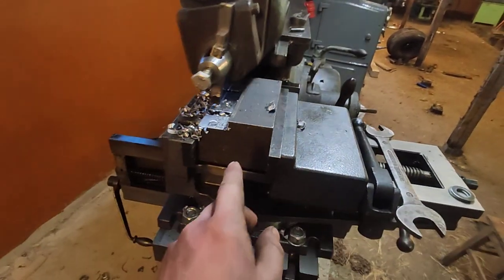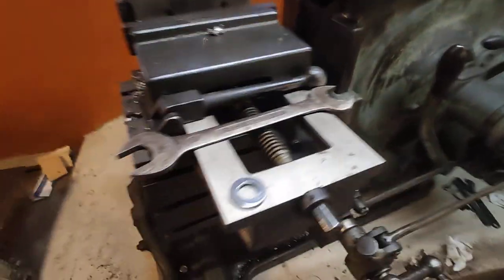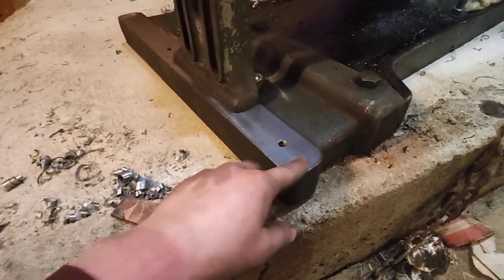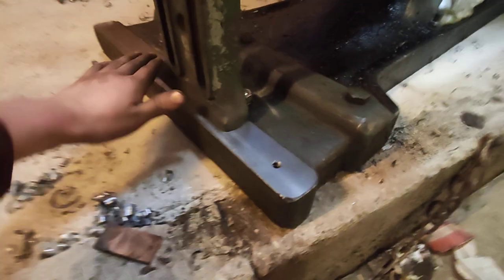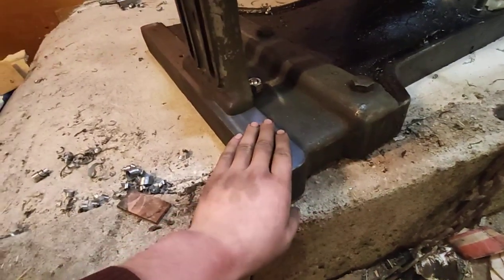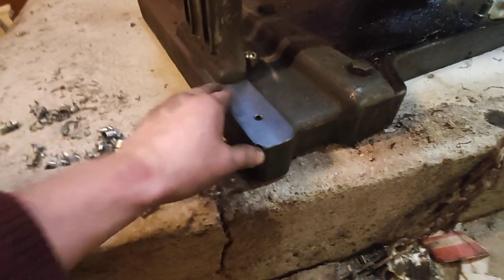I took yesterday a 15 millimeter cut here and it was vibrating slightly. So what I did was add some tiny leveling feet here to the foot where the support is sliding. And while I was here, I resurfaced this — there was about 0.1 millimeter deep in the middle, so that's now straightened.